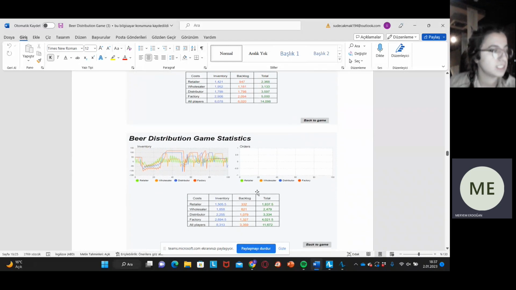Firstly, there is a significant increase in backlog cost. Secondly, the total cost decreases when initial inventory is reduced to 10 for all players of the game. Finally, we see that the storage cost caused different results for the players when the initial inventory was changed. The total storage cost increases at the end of the game.